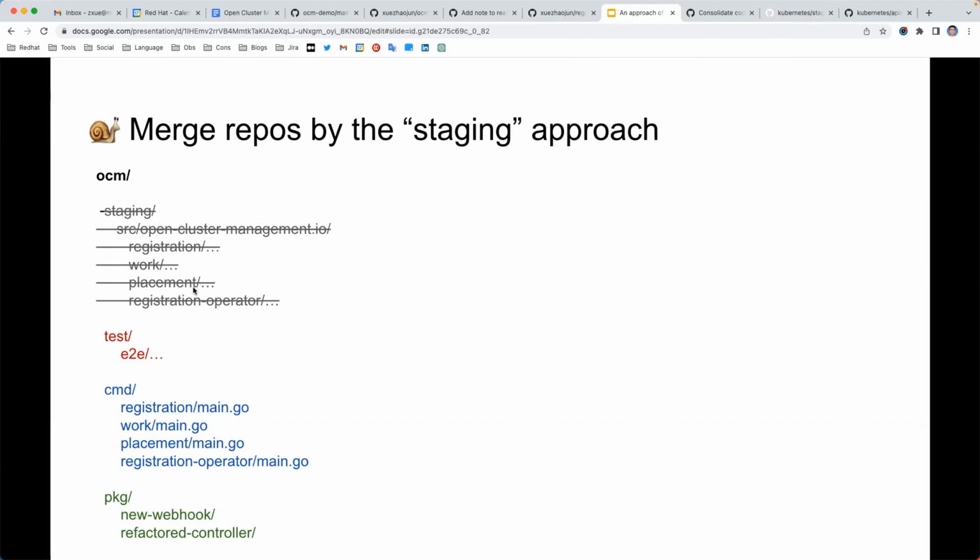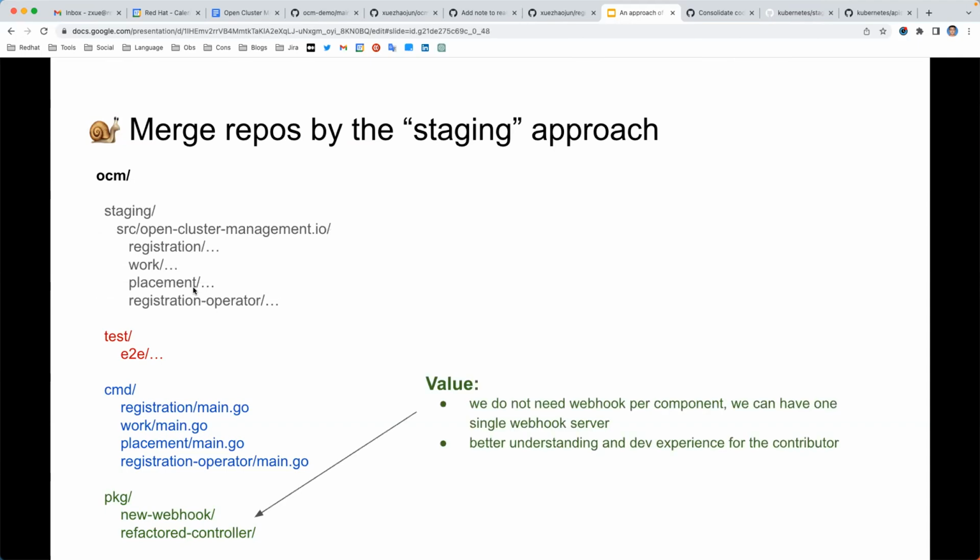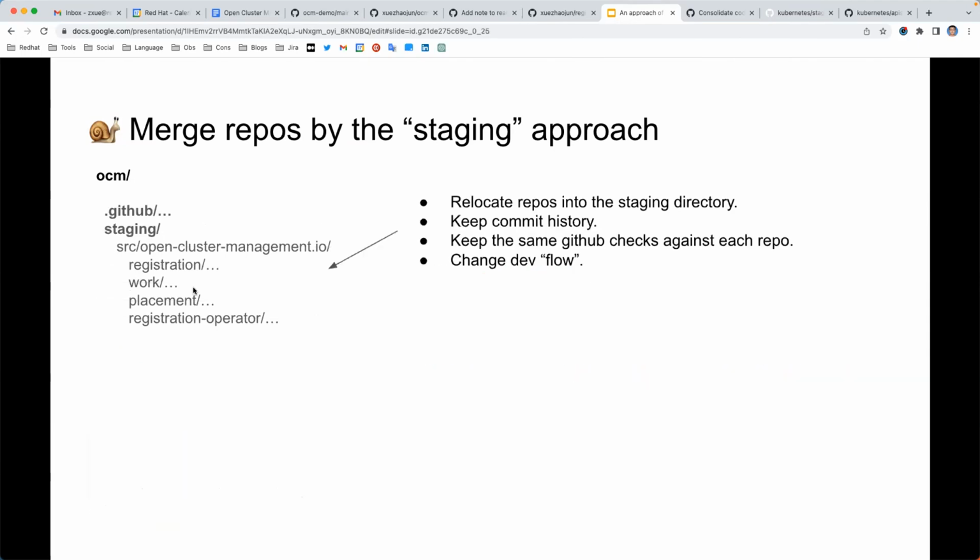I have no idea actually right now. I think we need to estimate the effort on that. I think the first part, where we put the things into staging and sync back, may not take much effort, right? Yeah, it can be done in one afternoon.